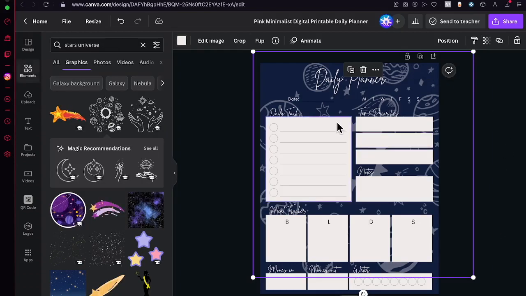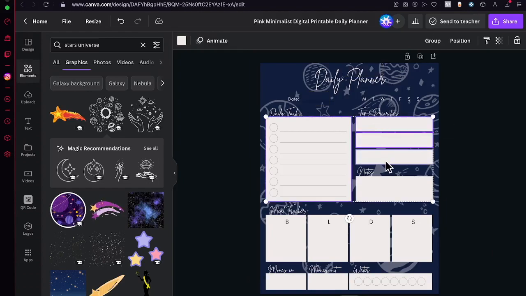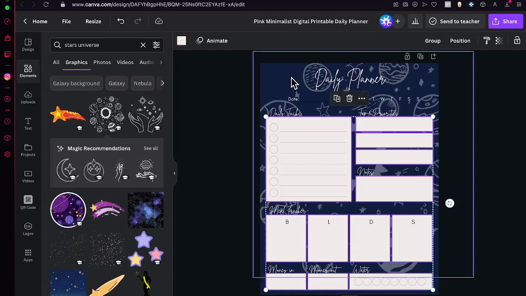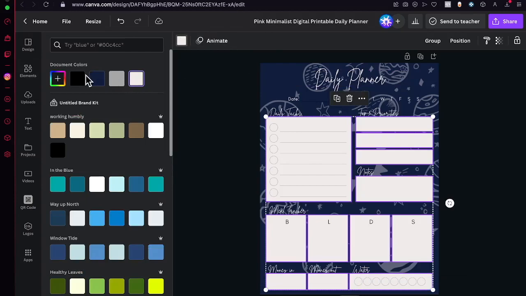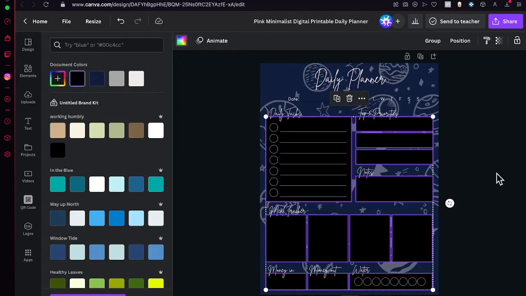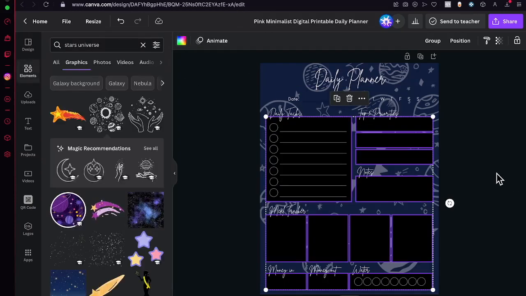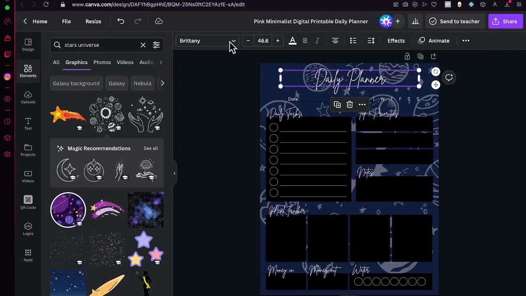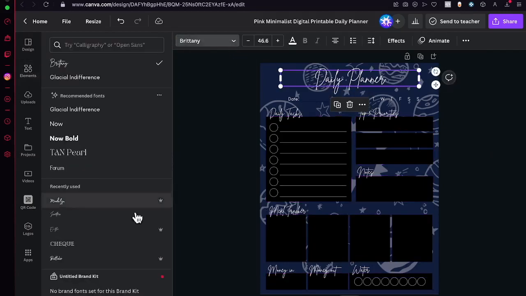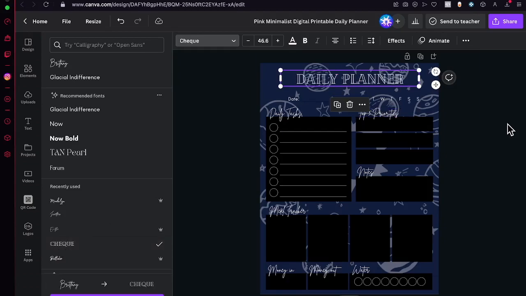So now what I want to do is to select here all my elements, and let's say that I don't want to see some white colors, I want to see something a little bit more darker. So I'm going to close, change another color, there we go. So this is something that we can do day by day. I'm going to choose into the text. You can change the text of course you want to do like this, daily planner.